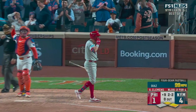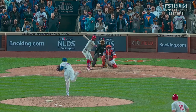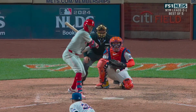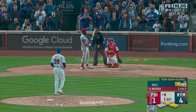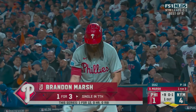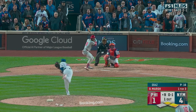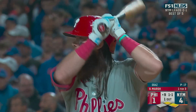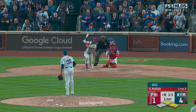Clemens goes down swinging, one away. Two and one count on Clemens. He comes back for the strikeout. See the good run on his fastball. When he's locating that, it's so hard to hit. It's got great carry and great run. Very hard to center that up. Here's Marsh. Strike one. Realmuto and Stott each walked. A ball and a strike. Marsh waves and misses, 1-2.